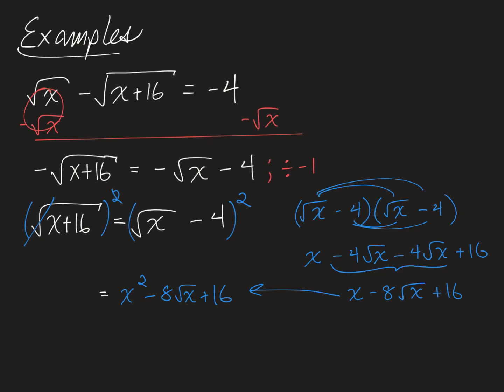And that will equal the right side of this equation. Again, pretty simple to figure out, it's just going to be x plus 16. That being said, we still have a radical in this equation. So what we will have to do now is isolate this radical. And I will do that on the next slide.